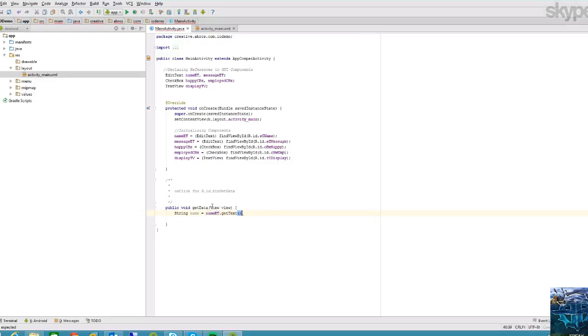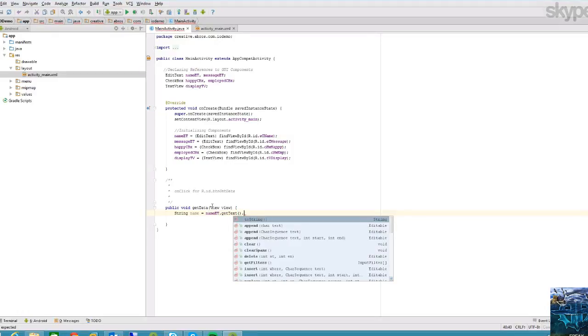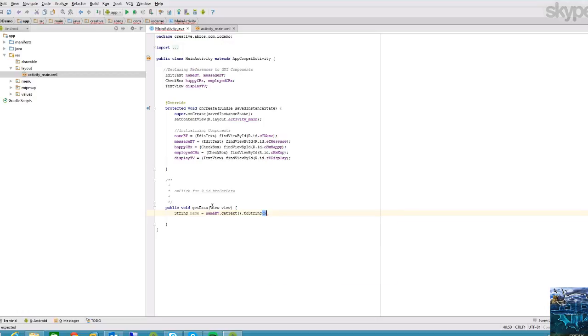GetText. But in Android Java, it's not enough, right? You've got to now convert, because GetText doesn't get you a string like you should expect. Not my fault. Whoever made Android didn't think. I mean, there are reasons for that. So yes. And you have to end every programming statement, and we're all set. All right, now you know what to do with the message text, right? So do that too.